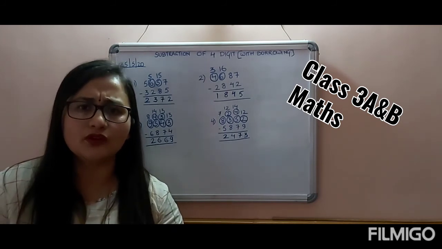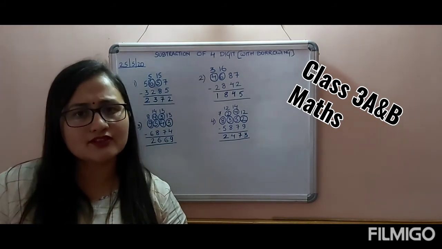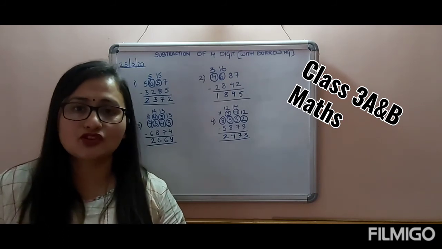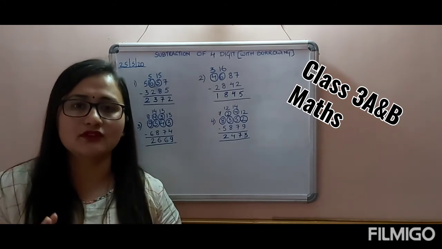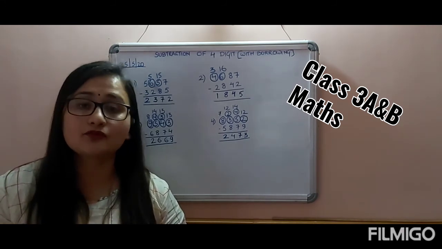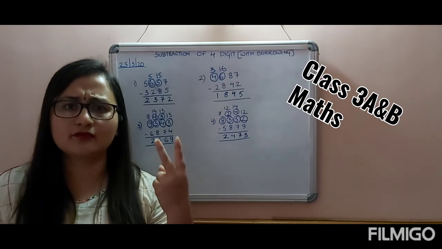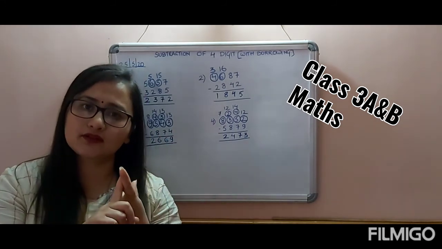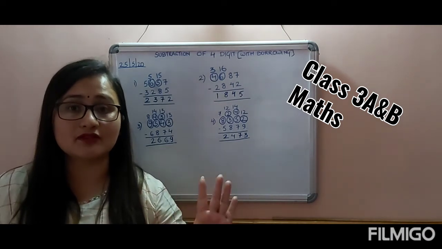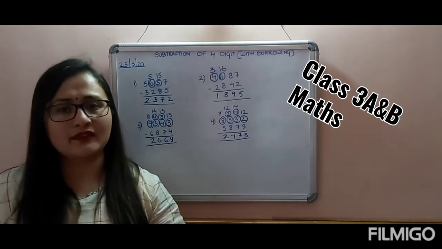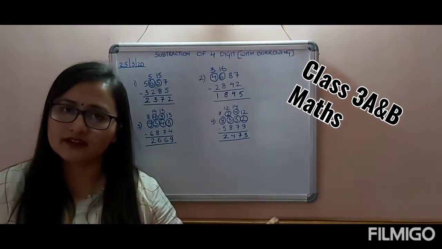Okay, and make sure you learn the tables. Did you all start learning the tables? Because your next chapter is multiplication. In multiplication, you cannot get away without knowing the tables. So start learning from today itself if you have not started. Make a habit. Start learning from 2. One day you learn 1 table, another day the next, then the next. This way you can learn. Okay, at least learn tables till 15. Then multiplication, then division. You will need multiplication in the further coming chapters.